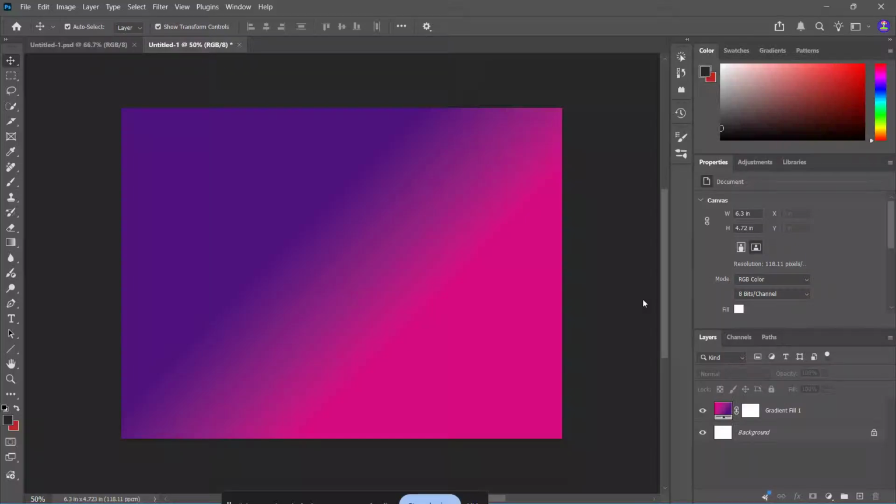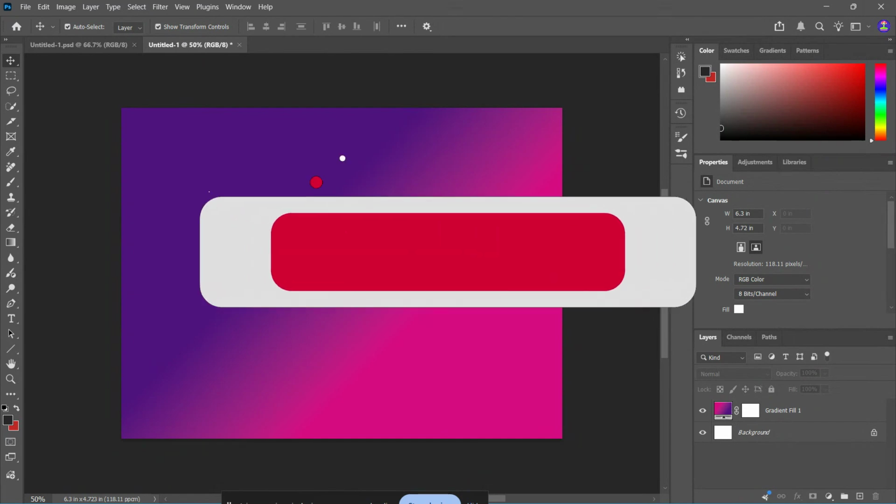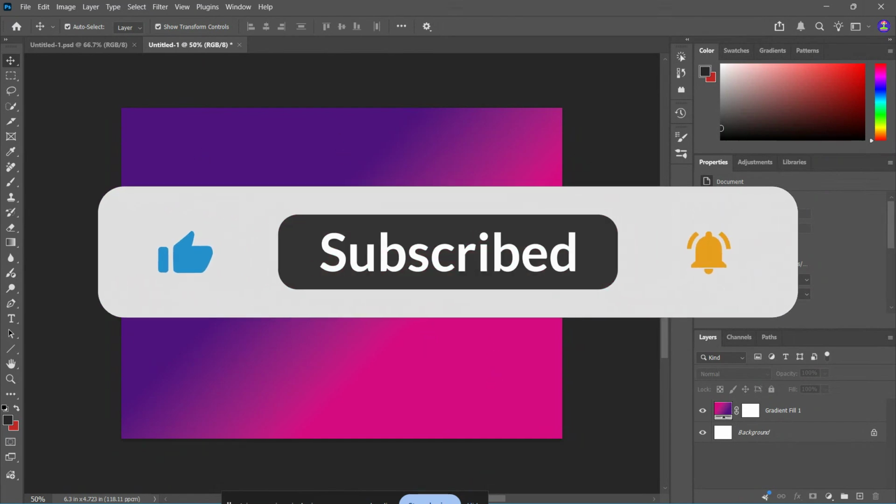If Photoshop is showing a VRAM error, freezing on startup, or not using your graphics card properly, this video will walk you through the fastest fixes step by step. We're going to cover how to enable and adjust Photoshop's graphics processing settings, how to make sure your system is giving Photoshop enough memory to work with, how to update your graphics drivers the right way, and what to do if GPU acceleration is actually causing the problem. This is one of those issues that can stop your workflow completely, so let's fix it properly.